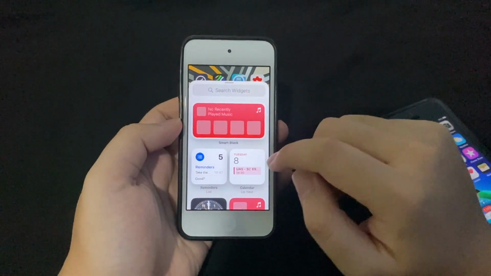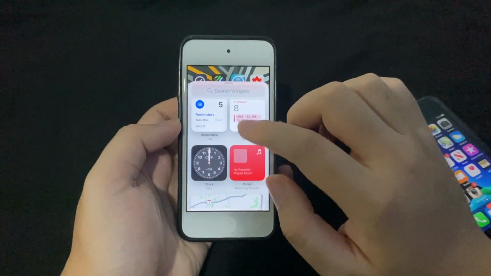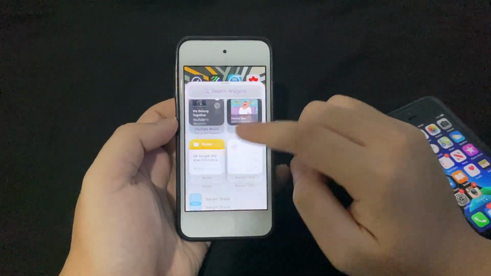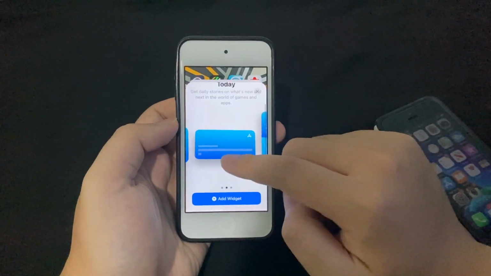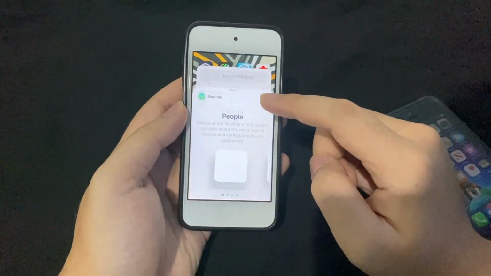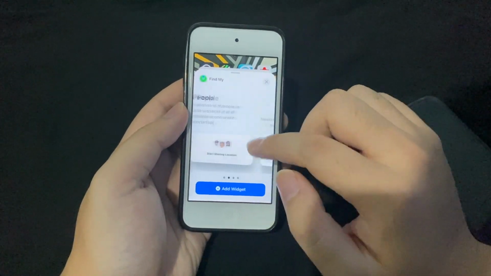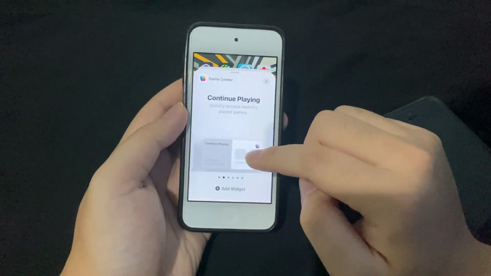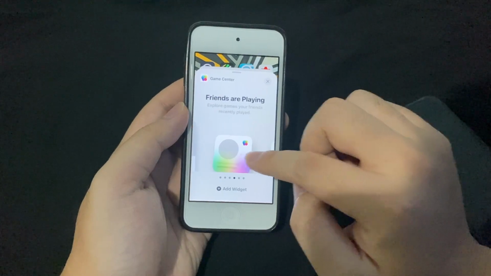We also got some new widgets. Now I think the calendar is a little different. I saw it on the iPhone 8. It's a little different. And we also got some new widgets. We got the App Store widget now, so you can find out what's trending on the App Store today. There's also Find My, so you can track your belongings, especially with AirTags and so on. And people too. Oh, cool. We also got Game Center, something Apple haven't touched in quite a long time, but now they have a widget, and surprisingly a lot of widgets.